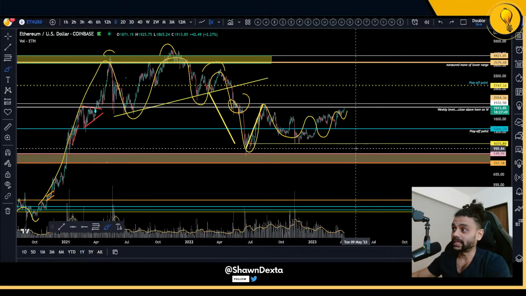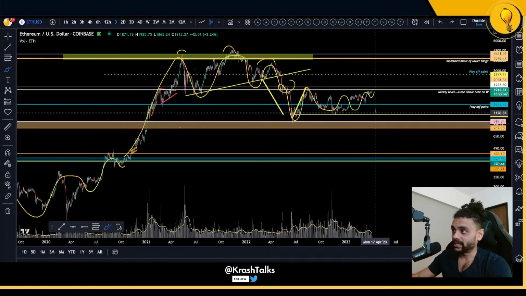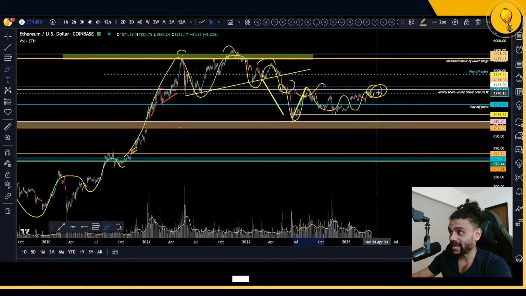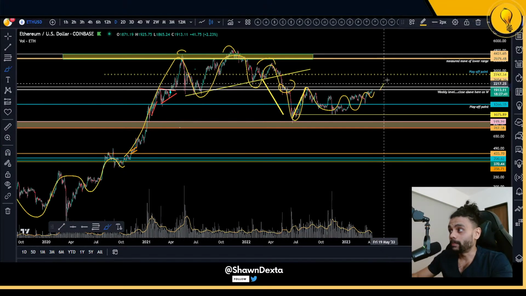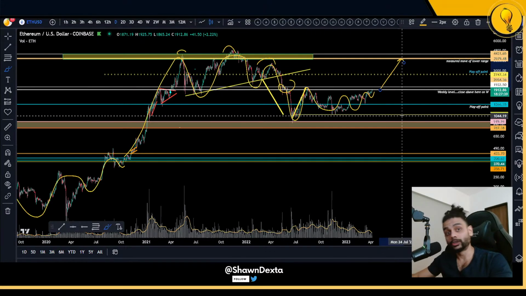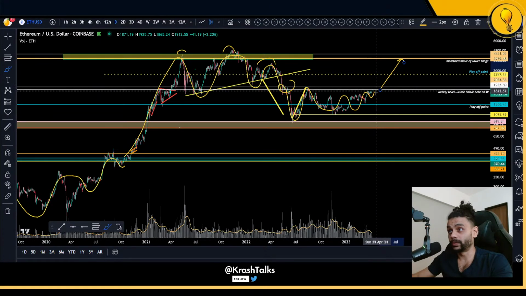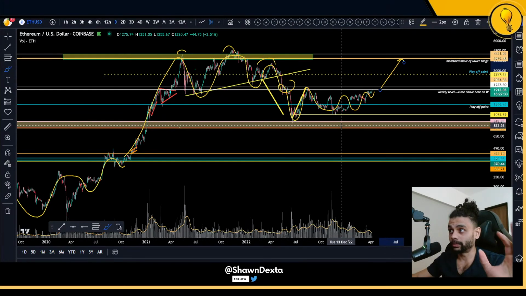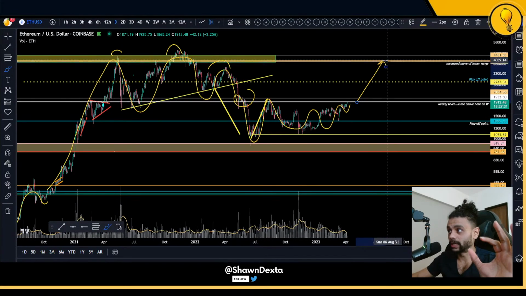We can now say that, with that idea in mind, if Ethereum breaks this zone here, this accumulation neckline, we are likely going to make a similar move to the top, okay? To the top of the zone over here, to its all-time high level and its next breakdown point. And we'll talk about the breakdown point very soon. It's not the all-time high level.